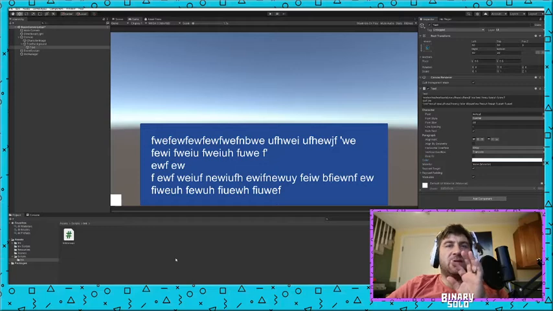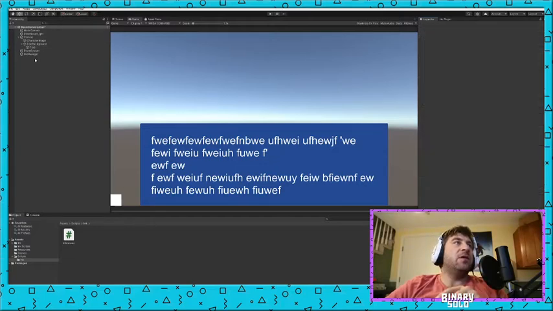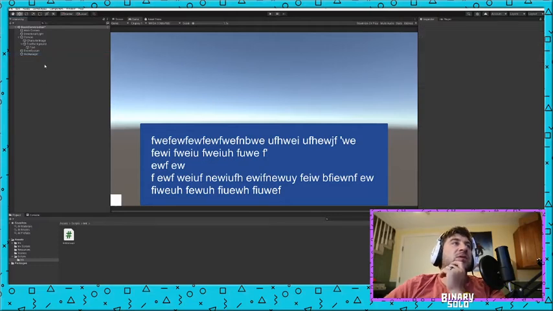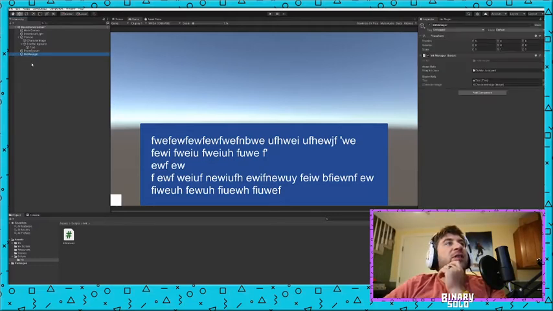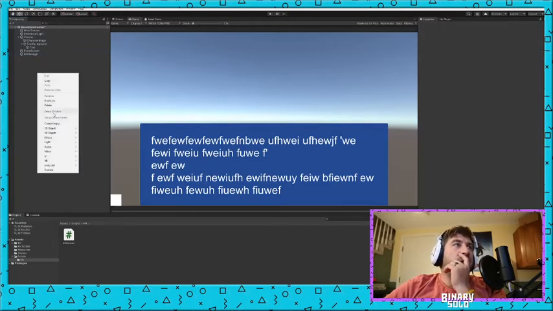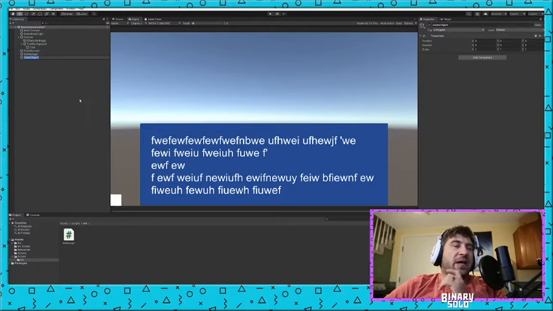Now we want to make it so that we actually can continue. So do I want my ink manager to be also the input? I think we don't. I'm going to make a new object here, and I'm going to call this conversation controller.